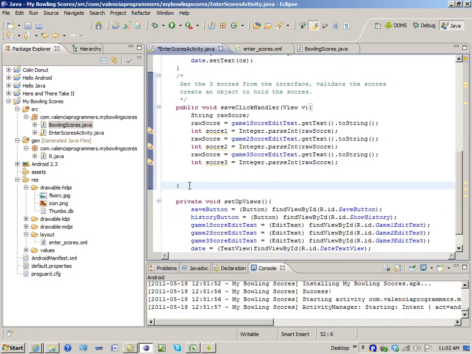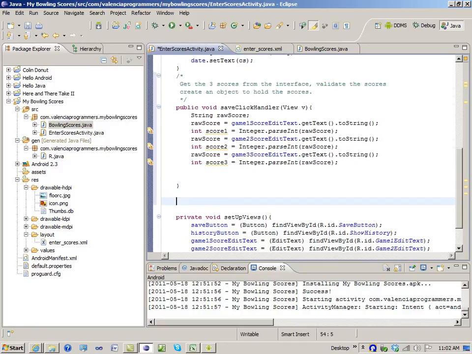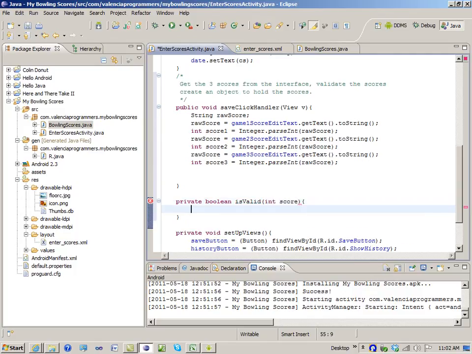A valid bowling score is from 0 to 300. You cannot bowl more than 300 in a bowling game. So I'm going to make a small helper method that returns a boolean and is called isValid, and it takes an int which is a bowling score, and we will just whip this up quick.